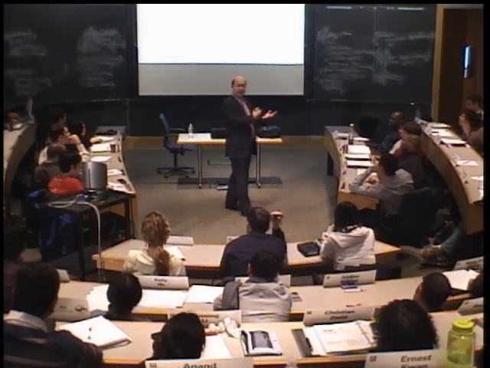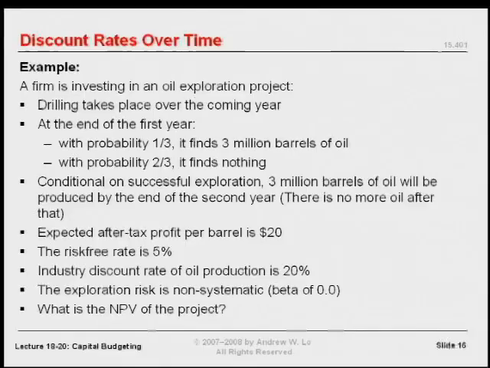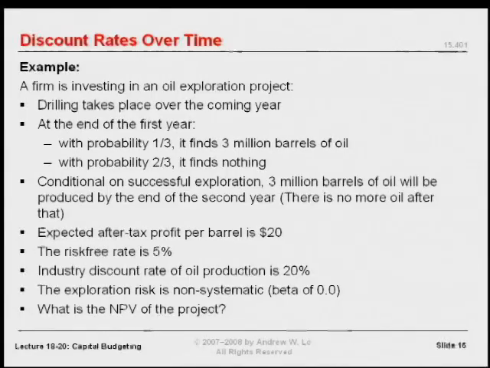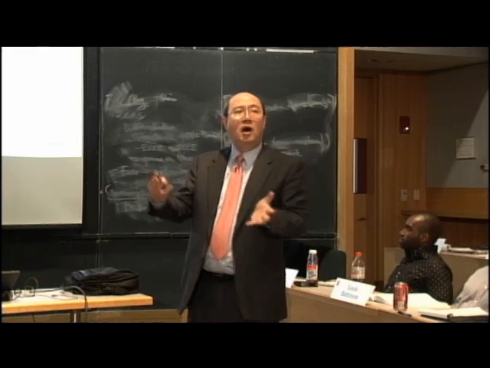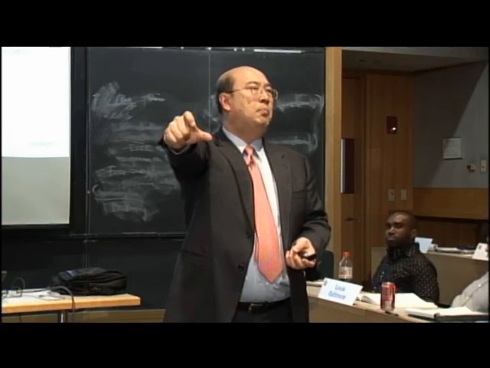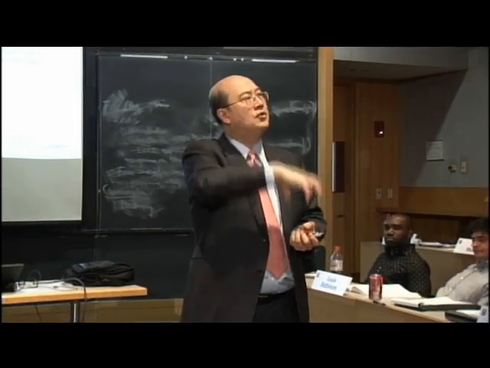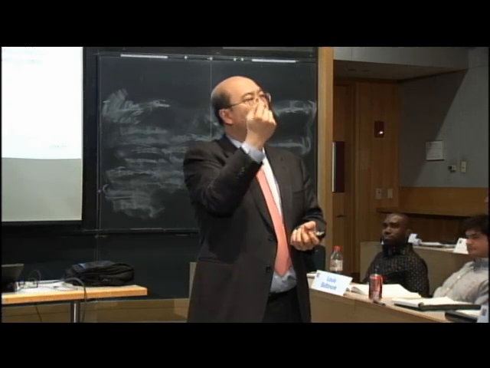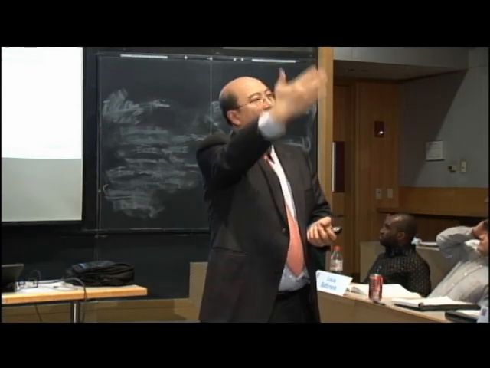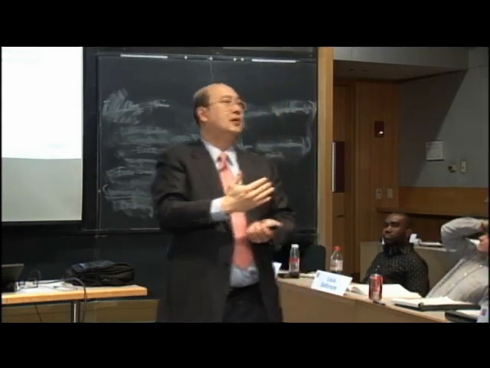But the point is that this is a very subtle idea. Let me tell you how it works, okay? There are two risks going on here. There is the market risk of pumping the oil out of the ground and selling it. And that we understand quite well. That has a beta given by this particular cost of capital, 20%. So we already know what the discount rate is in that second year. But we need to figure out how to discount from the second year to the first year. What should the appropriate risk-adjusted discount rate be from the first year back to year 0? That's the key, right? That's the hard part.